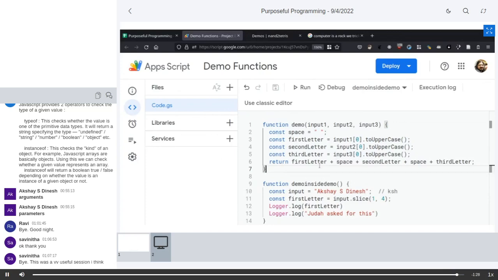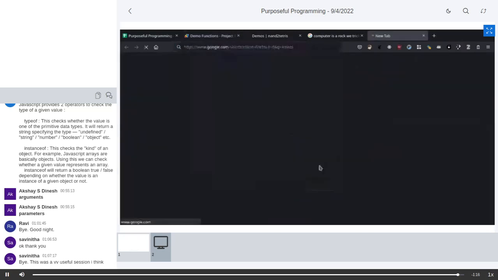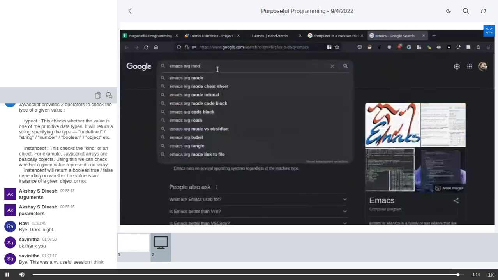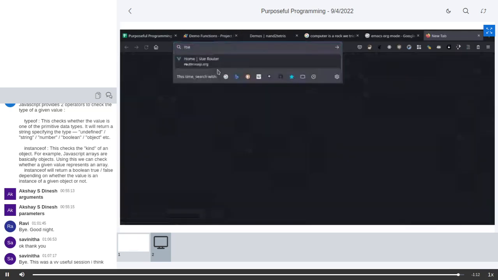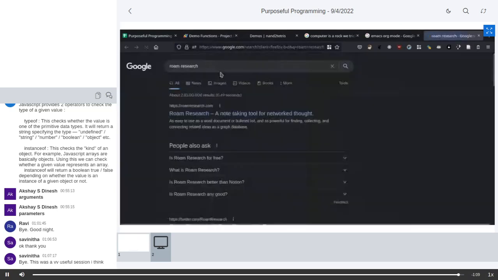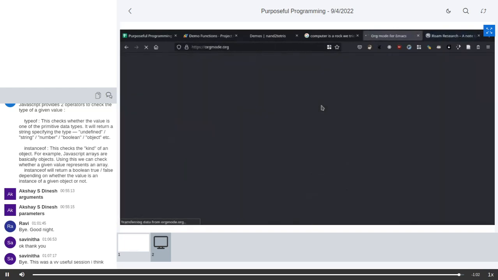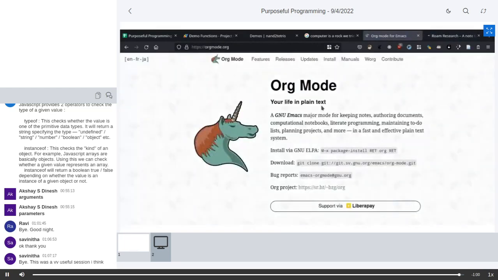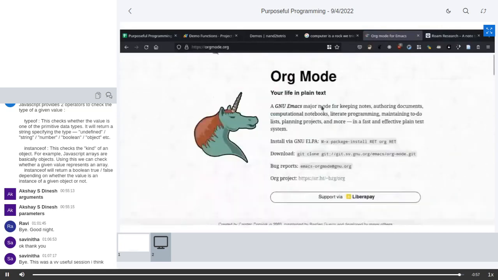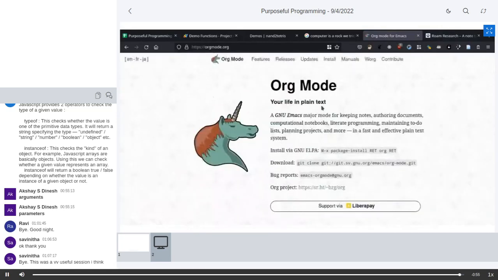Yeah. I mean, exactly that kind of flexibility, the kind of tools that give that are things like Emacs has something called org mode. Or I think something called Roam Research. Yeah, so I'm not a big fan of these things either, because I spend a lot of time configuring these and it doesn't give me the output I'm looking for. I mean, the productivity boost that I'm looking for.